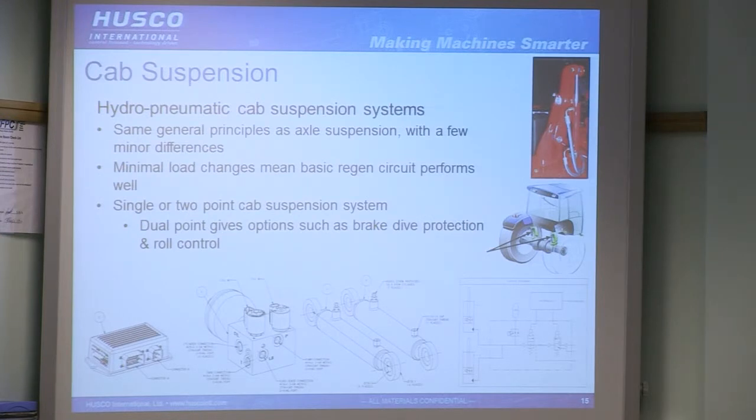So just to touch on cab suspension, most of the same principles as front axle suspension apply. You have smaller cylinders and you have less flow going through there. You have probably a less range in load changes. Obviously, farmers come in different loads, different sizes. You can also have more than one operator in a cab, so there's a bit of load change goes on there, but nowhere near as much as on a front axle with the implements and the ballast weights. So you can generally get away with a basic regen circuit. The one thing you may want to look into is having a 2-point system with different cylinders so that you can get control over roll and brake dive.